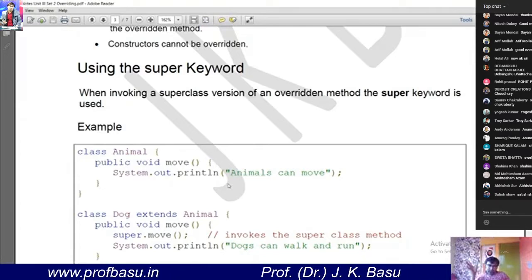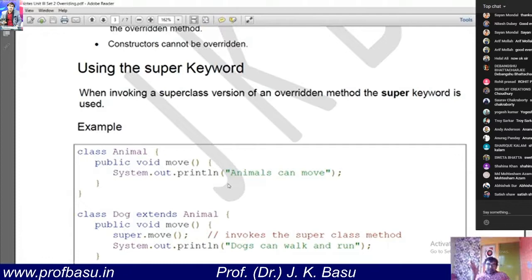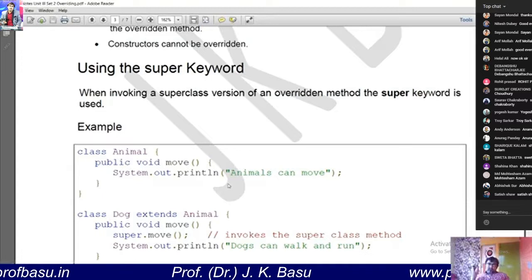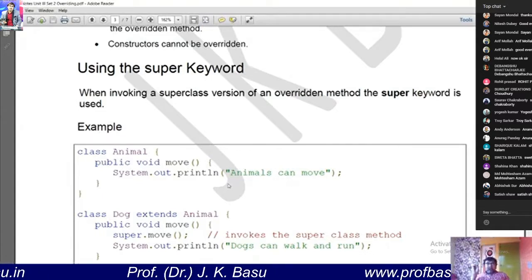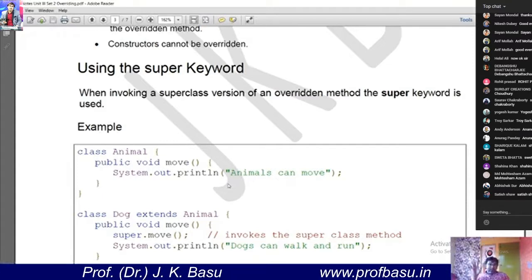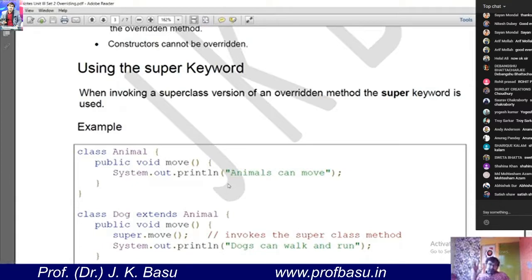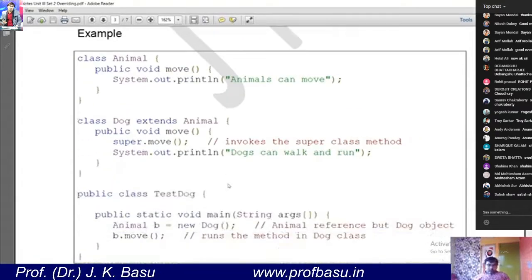But overriding happens in different classes having a relation of inheritance, right? So this is the basic difference between method overloading and method overriding.